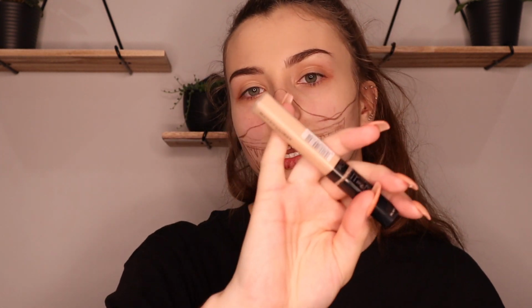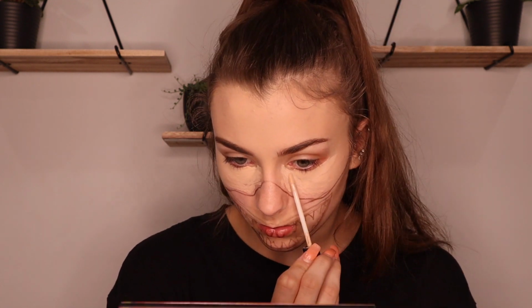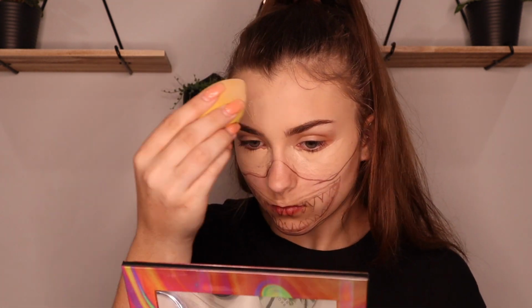And now taking my Maybelline New York Fit Me Concealer in shade 10 Fair, I'm just going to apply this under my eyes and in the center of my forehead. Now to set it, I'm using my Laura Mercier translucent setting powder. I'm just taking this on a dual paddle brush, XO Beauty dual paddle brush, the bigger end of it, and just patting this under my eyes and on my forehead.